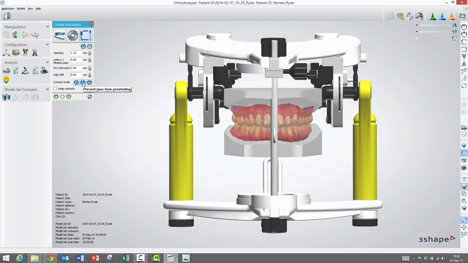And then there's something with contact mode. Yeah. So keeping contacts is very important because whenever you make a setup and you want to detect the collisions, once you have completed running this motion, you still need the ability to see where it collides. Because if the points, the traces disappear, then you have a problem. So by keeping the contacts, you know exactly what needs to be corrected and how. That's the reason why you will have to check that box, but you will do it when you're in the virtual setup. So here.